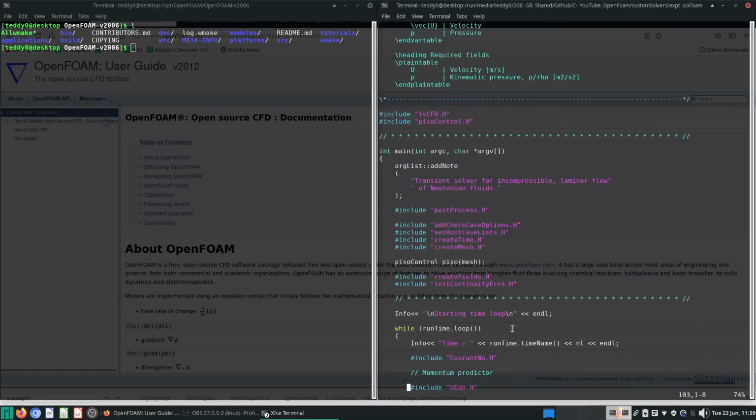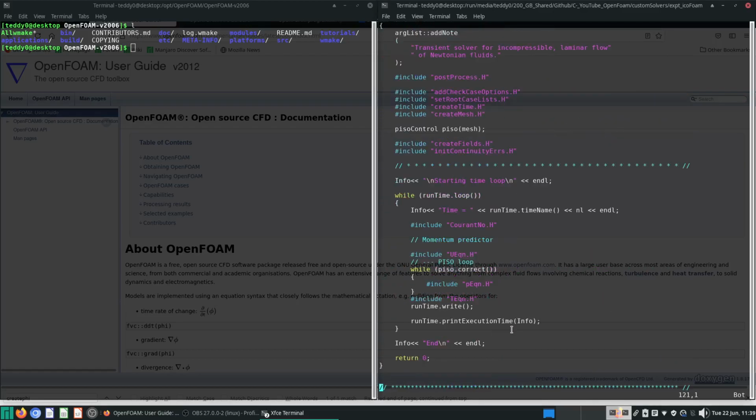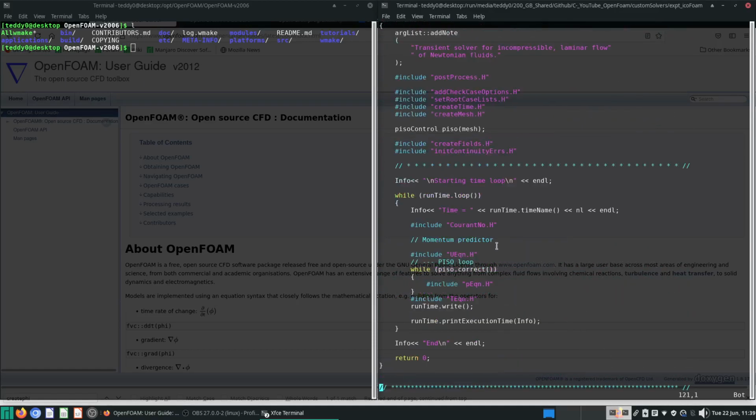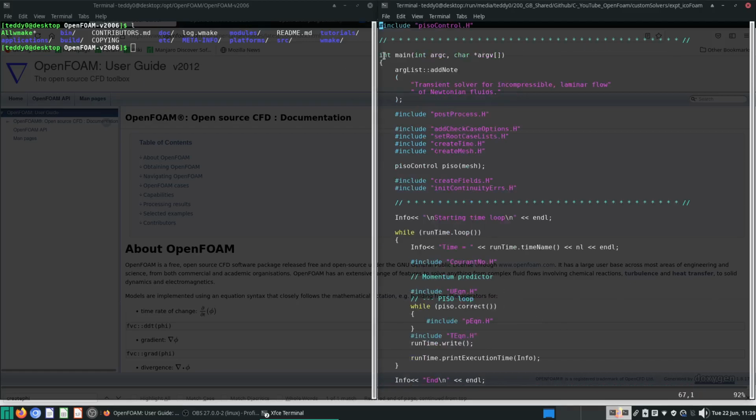Okay, so last video, what did we do? We actually just tidied up bits of the equation in our experimental icoFoam, or basically our icoHeatFoam. It's the classic icoHeatFoam file tutorial that we did before, and we know some basic syntax. For example, what an include means, what a while loop is, what a return is, of course int main, and so on.